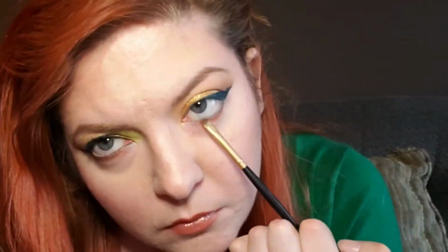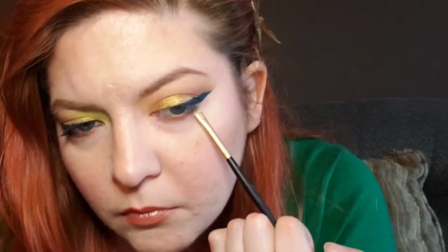Now we do the lower lash line. I really liked the idea of making the green and the gold pop with a bit of orange. So I use Saturn down on the lower eyelid with a very, very tiny brush. But I also feel like that kind of made it a little too orange. So now I'm gonna go in with a flat definer brush, and we're going in with Throne, which is this kind of green-black shade. And we are just gonna smudge that on the outer third of the lower eyelid, as close to the lash line as you can get.